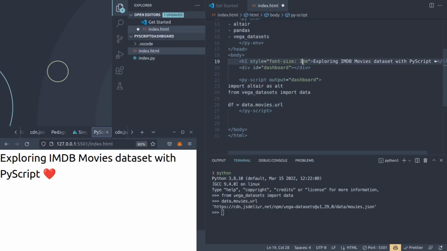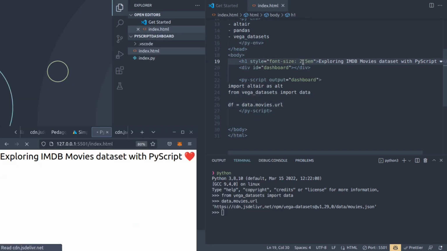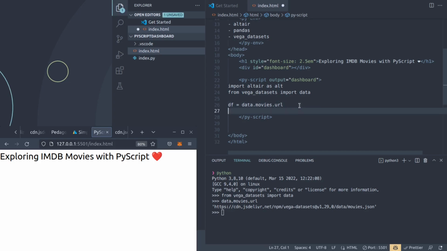This may be overkill. I may have to change that to 2.5 em. All right, that's probably good enough. Maybe remove the word dataset just to keep it shorter. So let's go ahead and do something like rect. That's rectangular. You can name it anything, right? This is just a variable, a Python variable. And we're going to say alt.Chart. Here you want to pass in the data source, so df. A lot of this will look very familiar to you if you've done any kind of work with R, ggplot, and those kind of visualization systems, very grammar of graphics systems.